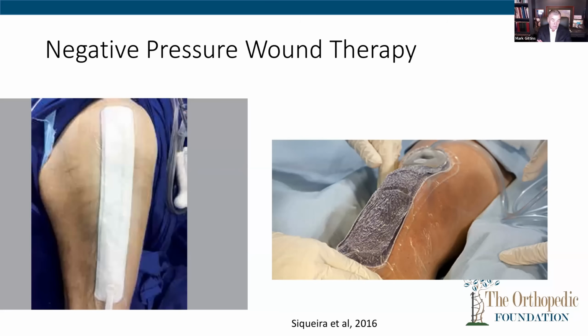So these stay on until they're basically seen in the office in 10 to 14 days. Sometimes we'll get calls from the ER, they're not familiar with them, or somebody at the urgent care, and they go, it's not working, there's nothing coming out of the drain. And they think these are wound vacs, and those are used for chronic infections, and we do use those. But these are really negative pressure wound therapy.